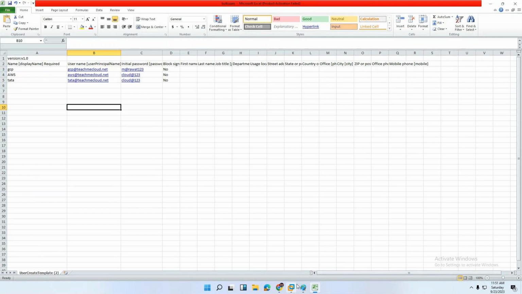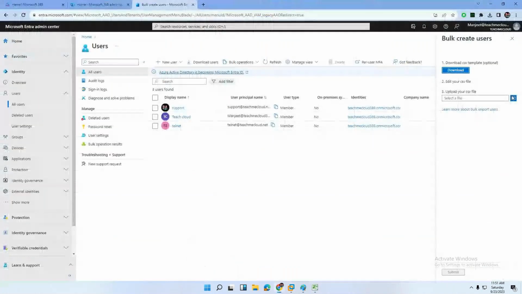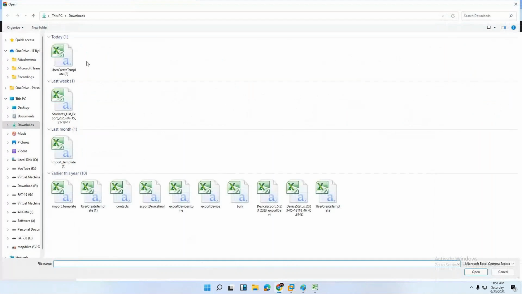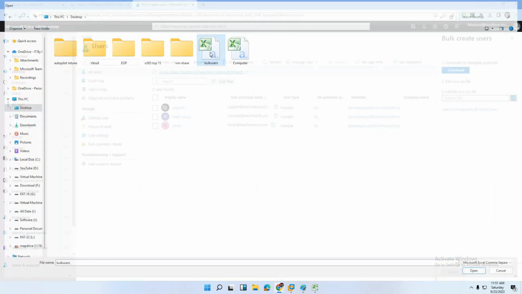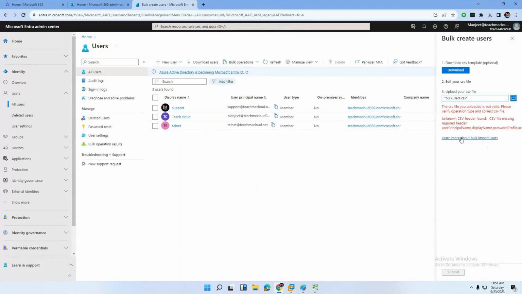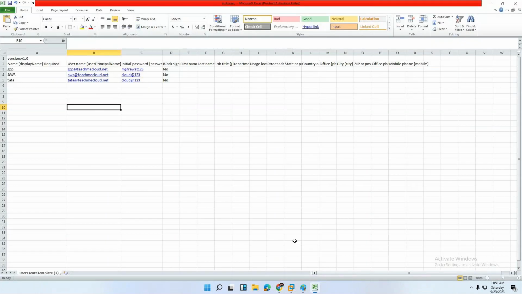Back in the Azure AD portal, select file, and from the desktop, the bulk user CSV file. Okay, we need to modify a few things related to the users. GCP at teachmecloud.net. Okay, AWS at. Fine, everything is okay.